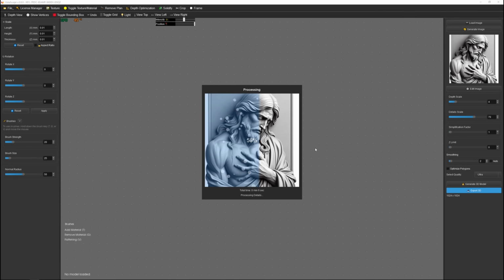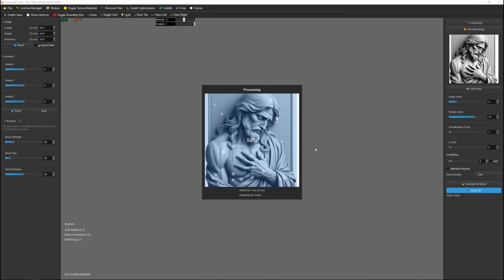Today I'm happy to show the new features inside the latest VistaSculpt update, as well as all the changes and improvements that we have made with our software. So right now I'm generating a 3D model out of this image to showcase the difference in the 3D model generation, which has also been improved compared to 0.8.6, which was the previous version.